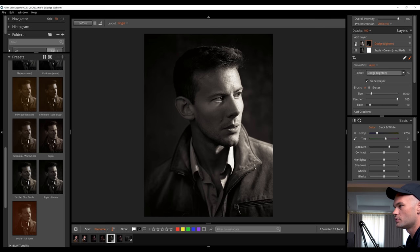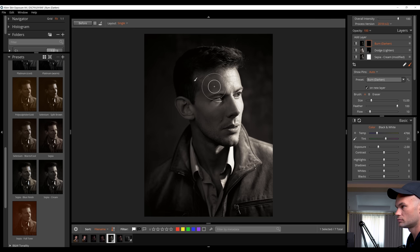I think we've gone a little bit too far on the cheek there. So what I can do is go to the eraser and just undo this area. And then let's add a burn layer. So I think that wraps up these shots. I feel like we were able to get some really nice looking black and white images without that much work.